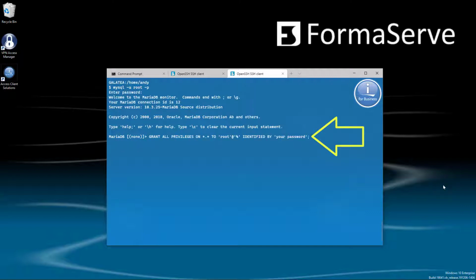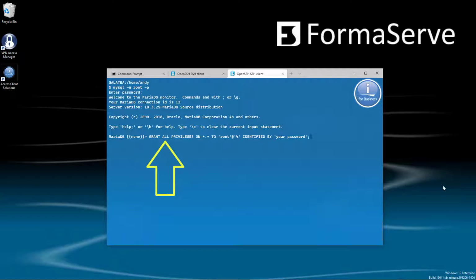So we grant all privileges on *.* to root@'%' identified by the password ABC123.